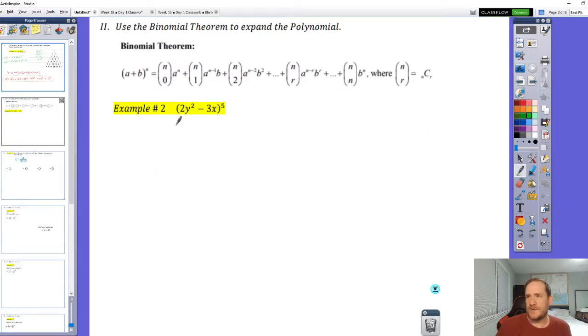So here you go. Here's an example where we've got those coefficients built in. Up here you see the general form for the expansion of a binomial. Notice the n over r. That's the nCr thing. And we talked in class about how the nCrs actually happen to be the entries of Pascal's triangle. I tried to teach you how nCr has a link to probability, but honestly at this point you could ignore all that. You just need to know how to calculate it. So the formula for calculating nCr was n factorial divided by n minus r factorial multiplied by r factorial.